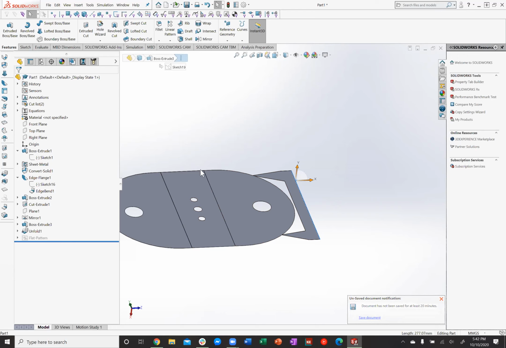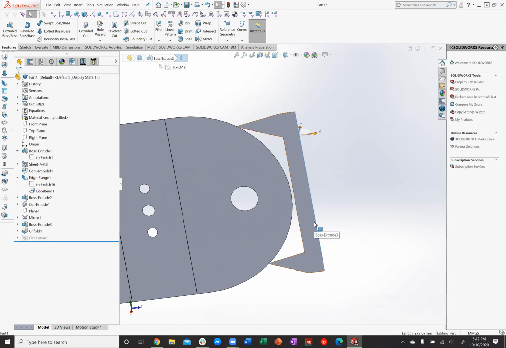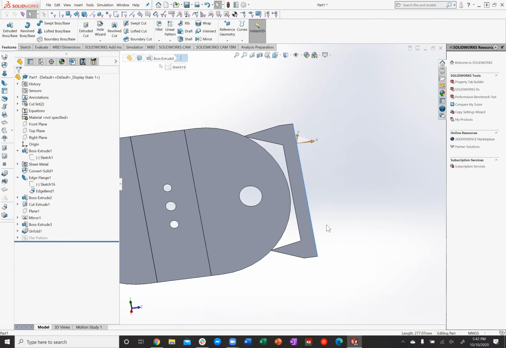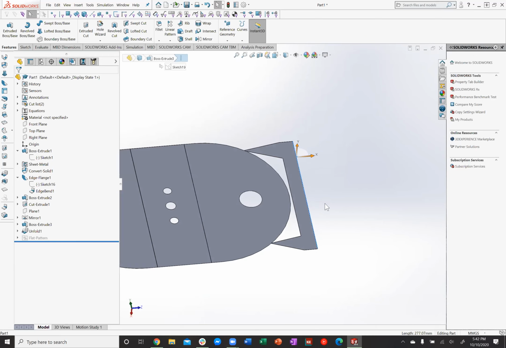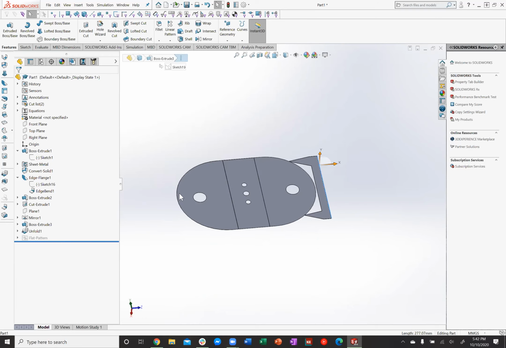So if your part, say like this was just a box, then you don't even need this breakaway. You can just use the edge. But since this is round, I've seen some of the suspension brackets. You can add this piece of material on, as long as the laser doesn't break it away while the part is in transit. Then you can just use this setup backstop on a brake press or the machine we have in the shop. Put it against it, bend it, and then you have another one on the other side to do that.